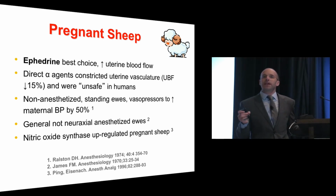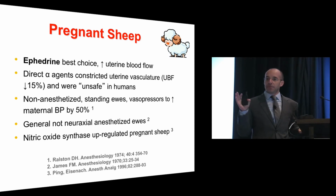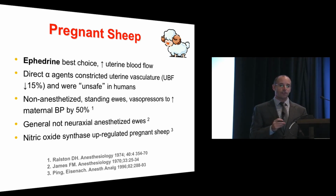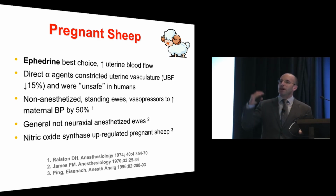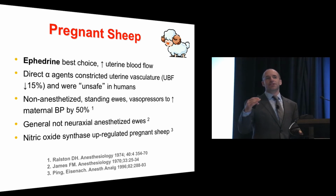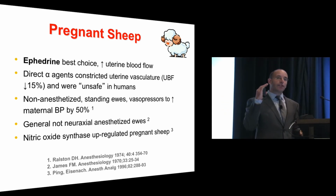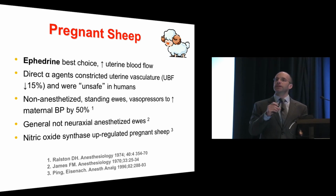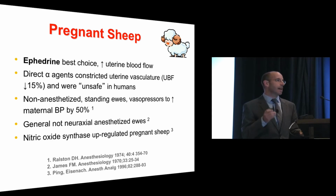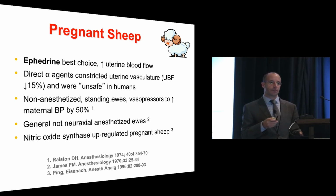The reason why ephedrine even started becoming the drug of choice originally was based on sheep model studies. Lots of them were done, mainly in the 70s, because the feeling was that a sheep placental model was a good model to reflect human placental transfer and physiological effects. What happened with these studies is they drove blood pressures to supramaximal. So this wasn't correcting a spinal to get it back to normal. This is either a non-anesthetized sheep, where you're pushing the blood pressure up more and more, and clearly the alpha agonists were going to compromise uteroplacental perfusion. And even those that got anesthesia got general anesthesia, which is not pertinent to how we do our cesarean deliveries anymore. And we've subsequently realized the model isn't probably that good because there's a nitric oxide synthetase upregulation specifically in sheep, and we think ephedrine has some effect with releasing that, and therefore may explain some of the results. So what about humans?